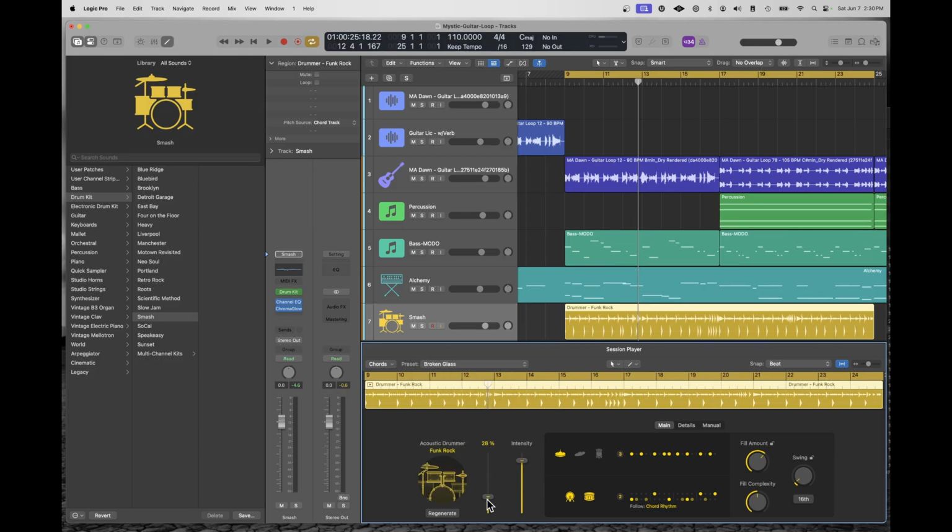I can decrease or increase the complexity of the beat and the intensity. I can control the various instruments and what patterns they play. I can either have it decide for me or I can make manual adjustments. And the fill amount comes in at a default. I can reduce or increase the number of fills that happen at the end of a phrase, can adjust the swing and the complication of those fills. So pretty flexible, very fast. It just creates one section and I can cut and paste that section any way I want.